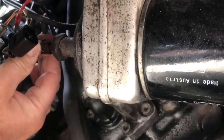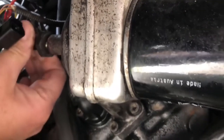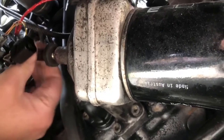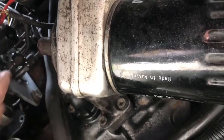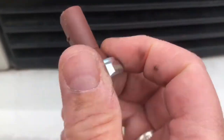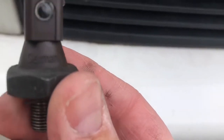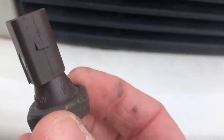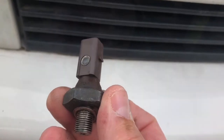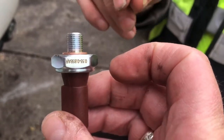This is your old oil pressure switch — I've already loosened that a little bit so we'll just take that off there and screw it out. This is the new one, slightly different from the old one. That's the original one from Germany on it. Make sure we have that little ring on it there, and we'll get back underneath and fix that in.